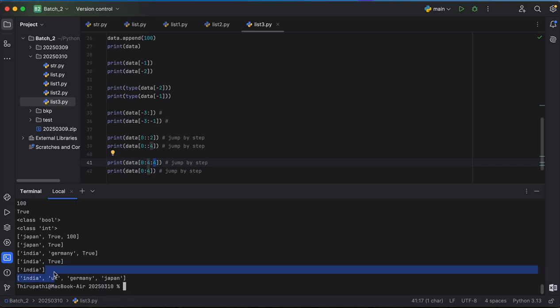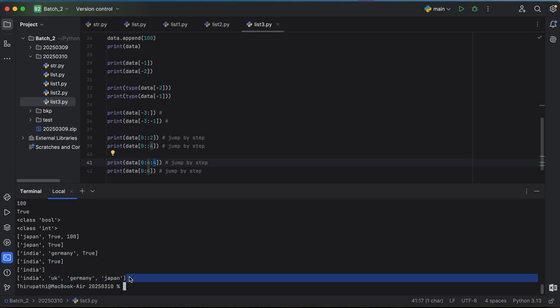After that we are telling it to jump 4, to the 4th element. Here 1, 2, 3. The 4th element is not available. So we'll get only India. Clear, this step syntax?